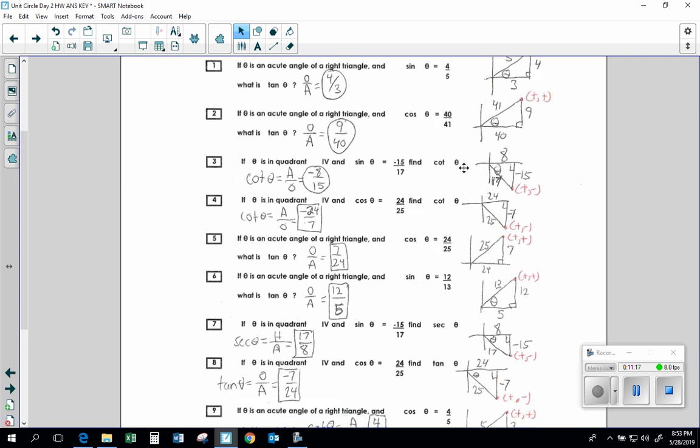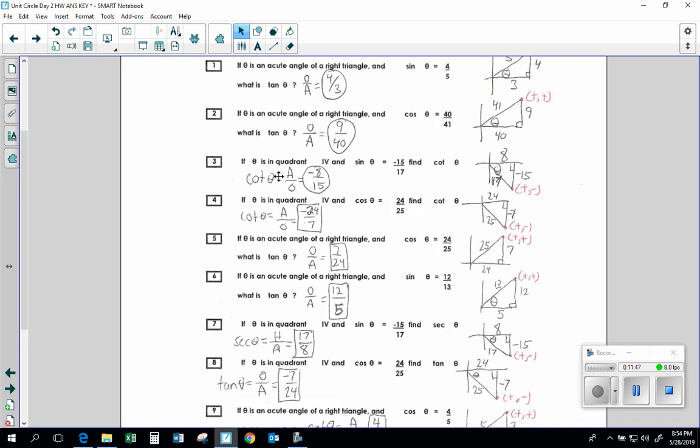Okay. All right. So sine, opposite over hypotenuse, negative 15 over 17. Remember, hypotenuse must always be positive. So even if this negative was down here in the denominator, we'd have to move it up. Hypotenuse is always positive. Okay, and then we have an 8, 15, 17 Pythagorean triple. And we look at a point in quadrant 4. It's positive for the x, negative for the y. So I check, is my x coordinate positive? Yes. My y coordinate negative? Yes. So I have my triangle.